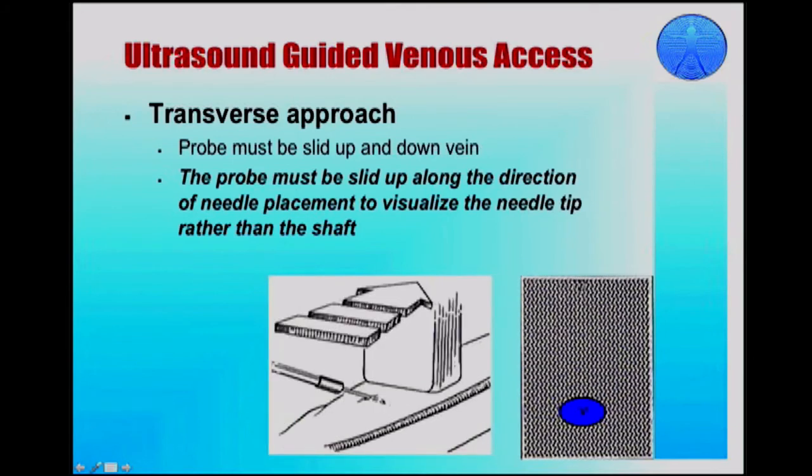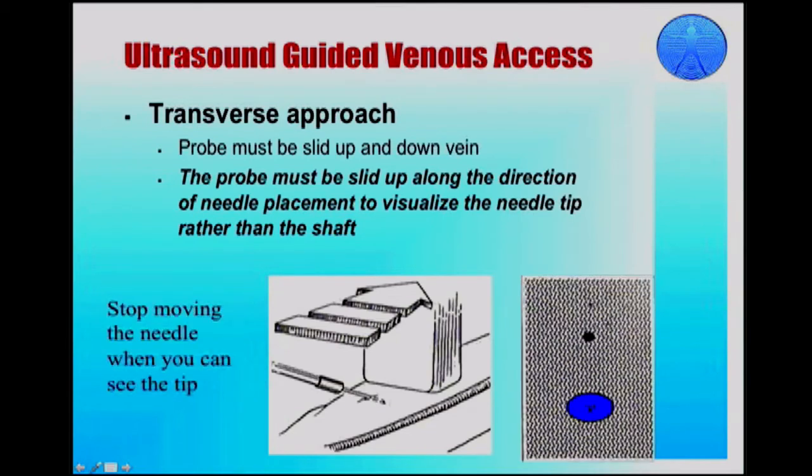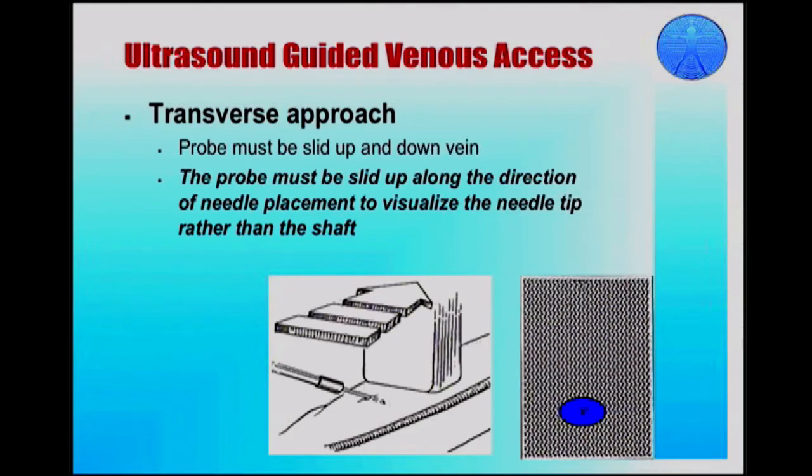Now, we're going to slide the probe till we can't see the needle anymore. That way we're not looking at the needle tip. Then we're going to slide the needle. So probe first, we don't see the needle. Now we're going to slide the needle into view. And there it is. As soon as you see the needle tip come into view, stop moving your needle because that is the needle tip. All right, now slide your probe. You can't see the needle anymore because we're beyond the tip of the needle.